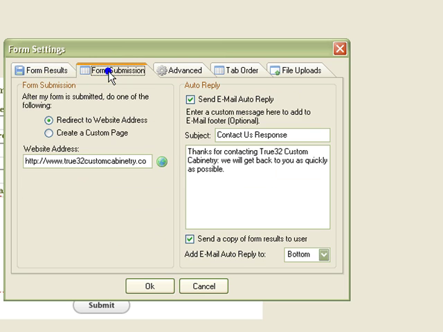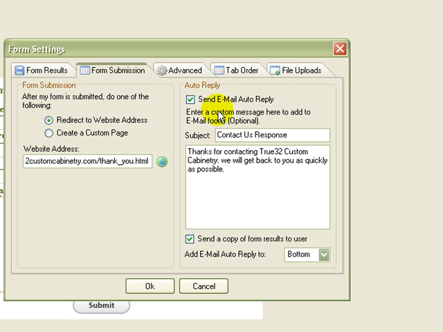And then here we've got to have a page to redirect to, and you don't have to do this. You can just let them stay on the page they were on when they directed it. But here we basically are sending them to, and if you scroll over here to the right, we see that this is our website address. And as we come a little further, we see that we have a page called thank_you.html. So if someone fills out the Contact Us page, we're redirecting them when they hit that submit button to a new page called thank_you.html, and that's a page that you can edit and make say whatever you want.